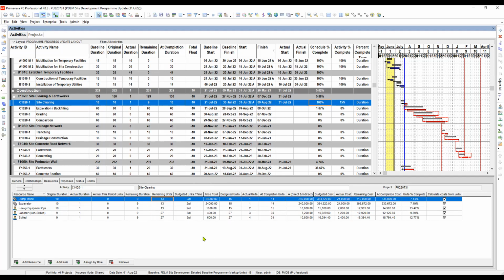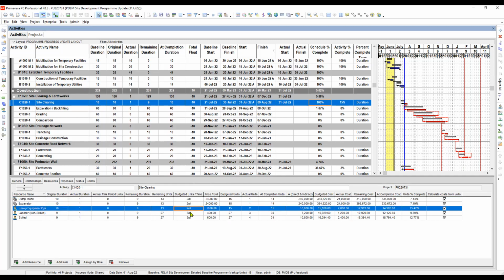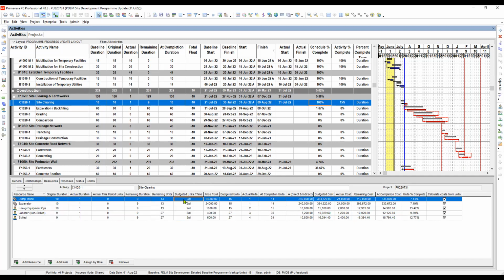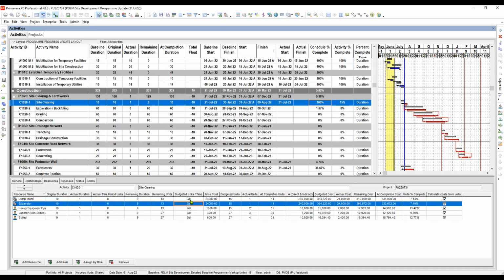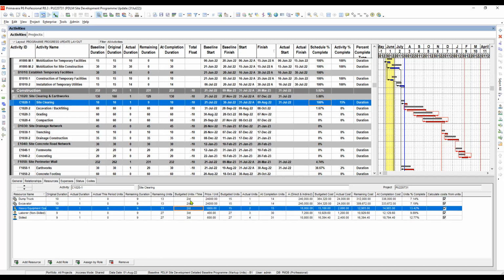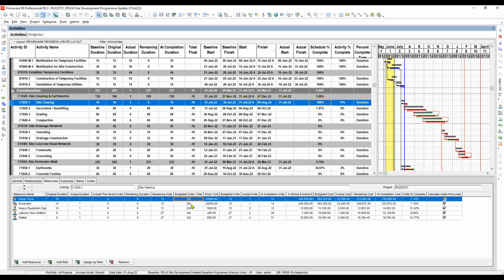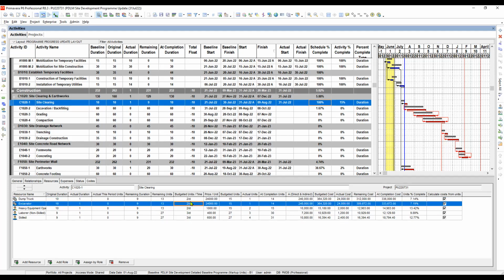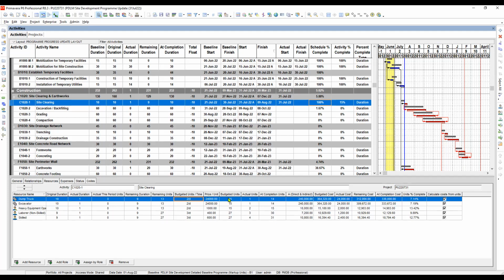If we use the budgeted units per time, which is 2, 2, 2, and 2, 3, and 3, actually this is not really a whole number. Primavera is only displaying it as a whole number, but inside it is a decimal number. Let's say, for example, our budgeted units is 15.